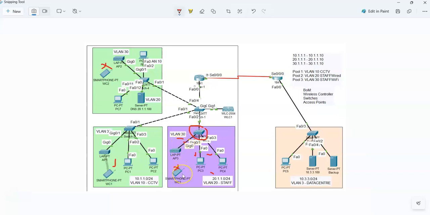So then you narrow down what the problem is, and you say probably if I have one user where we check their wireless access is configured correctly, they have the DHCP configured, the device is powered on, everything is set and ready, but they're not getting wireless connectivity, then we have one sample user. We go back to the access point, and then we check physically, is the access point actually powered on? And is the switch port it's connected to actually up? So I would start with the switch, check the port. We know gigabit Ethernet 0/1 was the port we connected to VLAN 30, and then we continue from that way to check what the problem is.